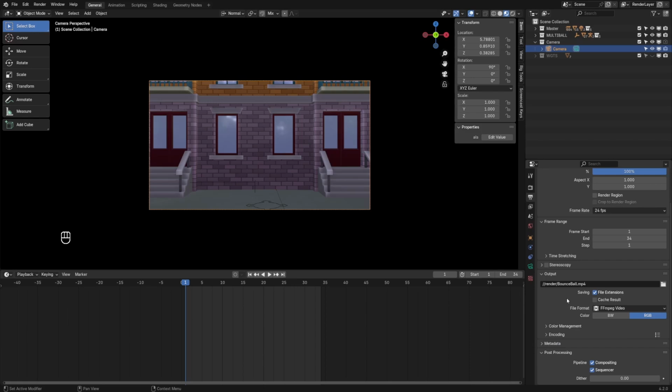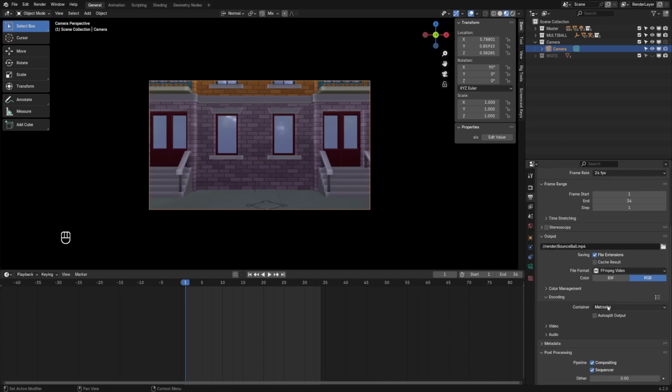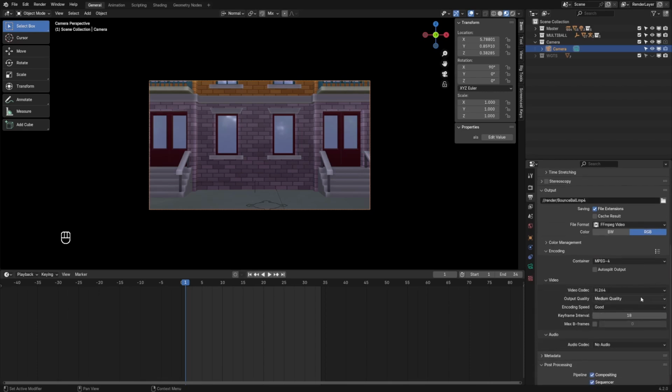With video formats, we have additional settings. Down here, we can select the container type, for example, MP4 or Matroska. The default is Matroska, but if I want an MP4, I can select that in the drop-down here. We also have video and audio codec settings. The video codec is set to H.264. It's a pretty good option to use, and if you don't want to adjust all these settings manually, there are presets available. I often use the H.264 MP4 setting.